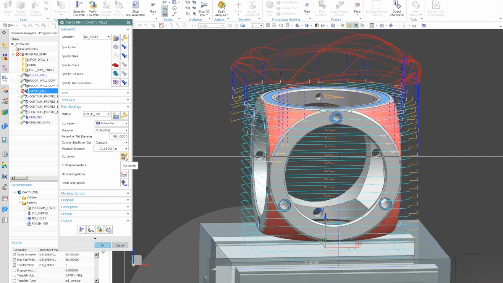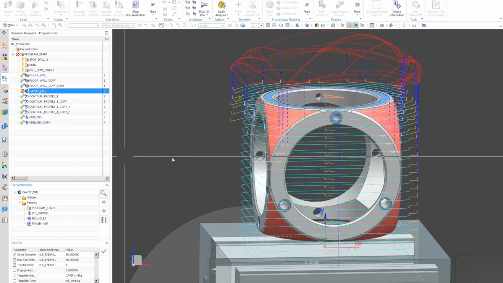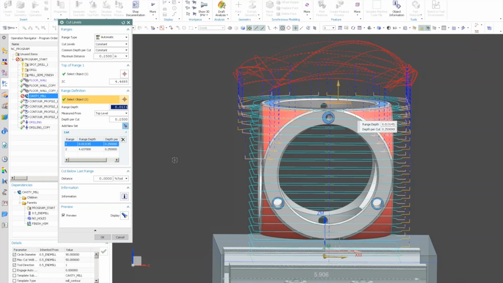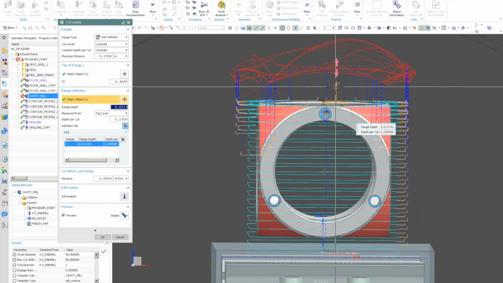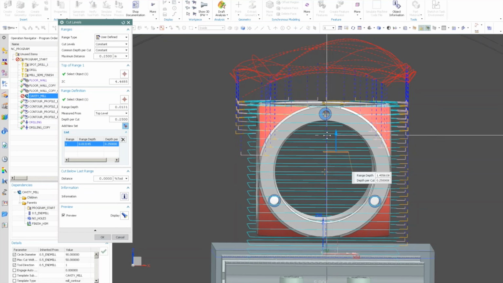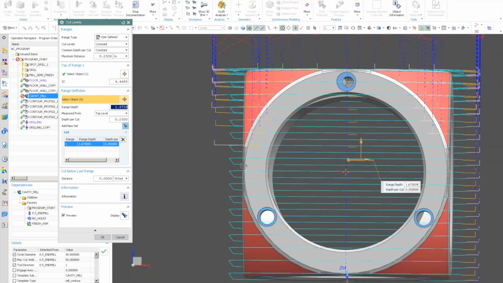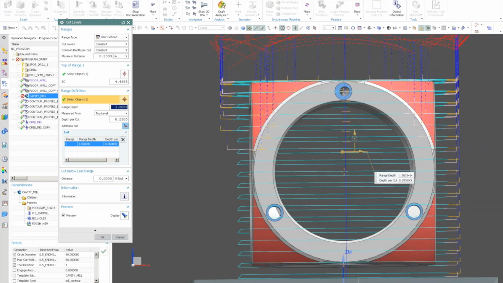But there are some situations you'll run into where it will add quite a bit of processing time, depending on how many faces and how large your part is. So what I'm going to do in this case is just give it how deep I want to machine. I could pick features on the part and maybe go a little bit below that.